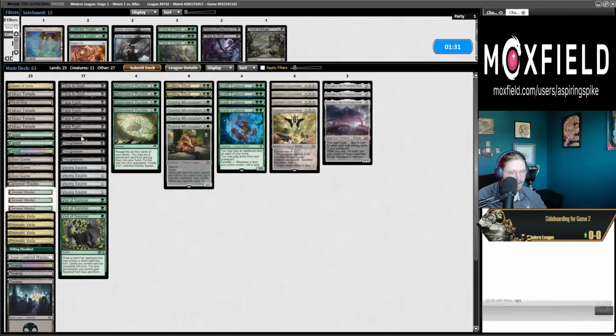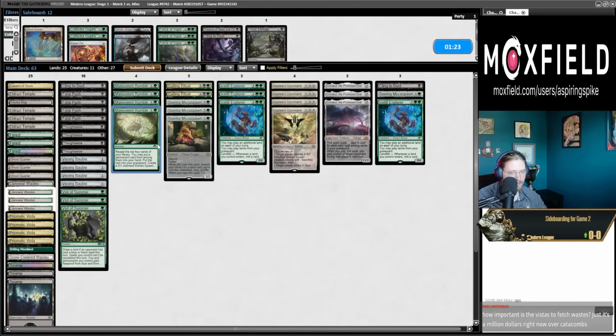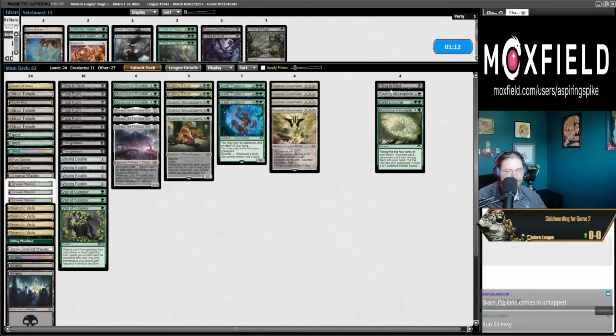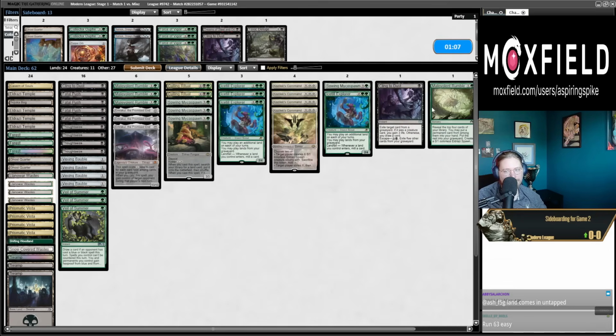These are mandatory. I think the Thoughtseizes are mandatory. I think the Fatal Pushes are mandatory. Not mandatory: could trim one of these. Could maybe cut the 3rd Ghost Quarter and play 24 lands on the draw. I think I'm on board for that. And then I need to cut 2 of these 4 cards probably.